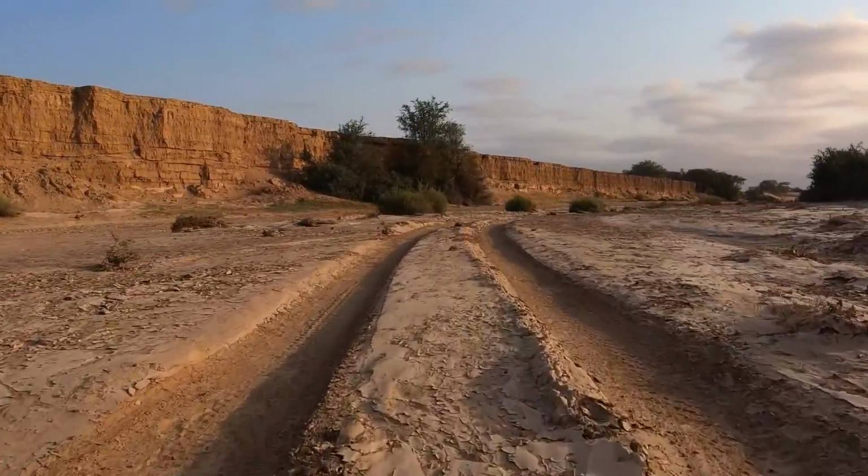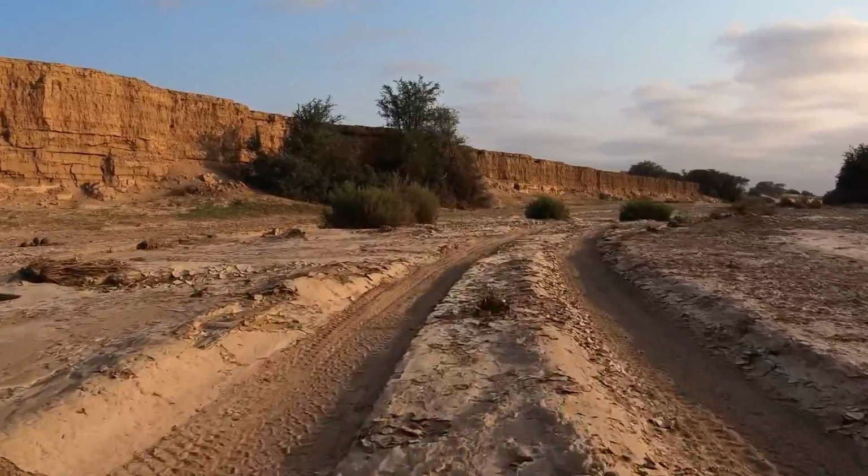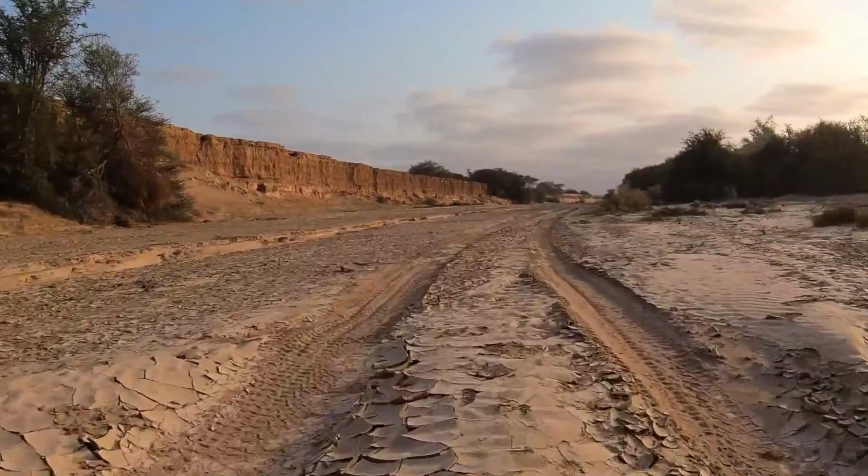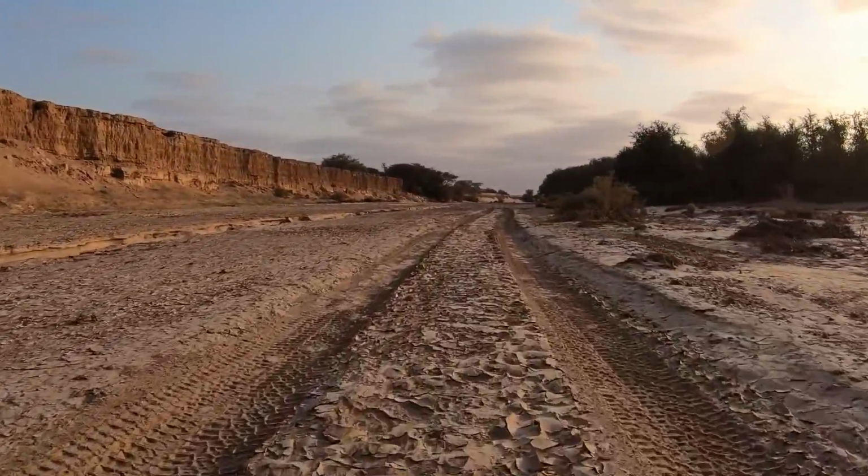But there came a time when the accumulation of sand took place, and it blocked that river from continuing towards the Atlantic Ocean. And that's how the floodplains were formed. So you have got a unique ecosystem within an ecosystem there. Whenever the river is flowing down, water ends up within the floodplains, and it will last for 3 to 4 to 5 months, whereby you will see there's more movement of animals towards that side. Now that water is around there, there's a lot of good grass growing, from which the elephants are enjoying, the oryx and the springbok are enjoying it as well, and that is what is attracting the lion activities within that area as well.